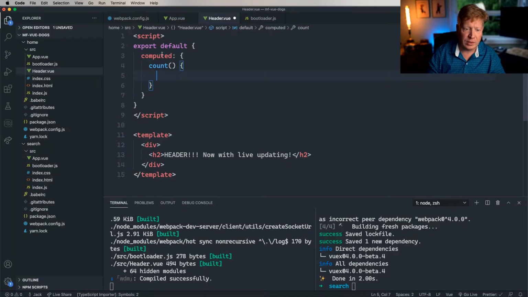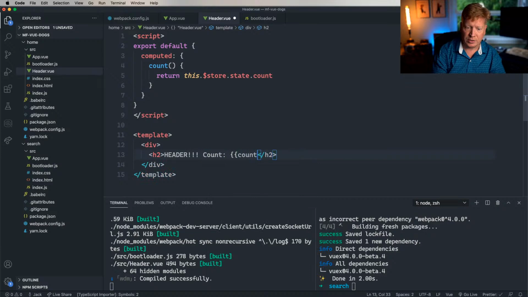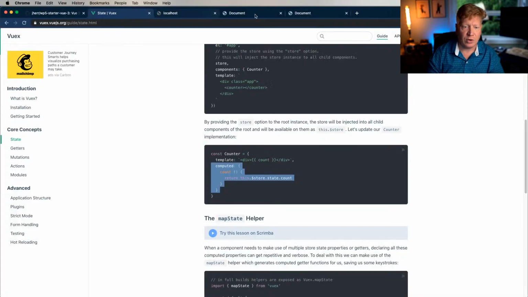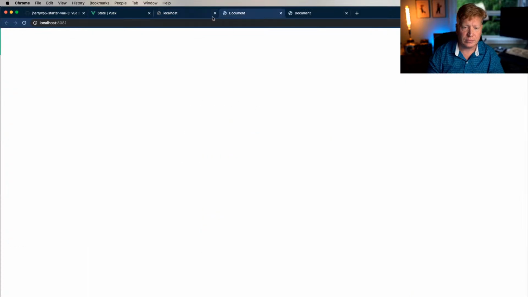There we go. So we're going to have a computed value in there. It's just kind of cool. Vue is super cool for this sort of stuff. But okay. And then we'll say, count is, and then double handlebars it. Let's see. So if we go over to home. Oops. Here we go.